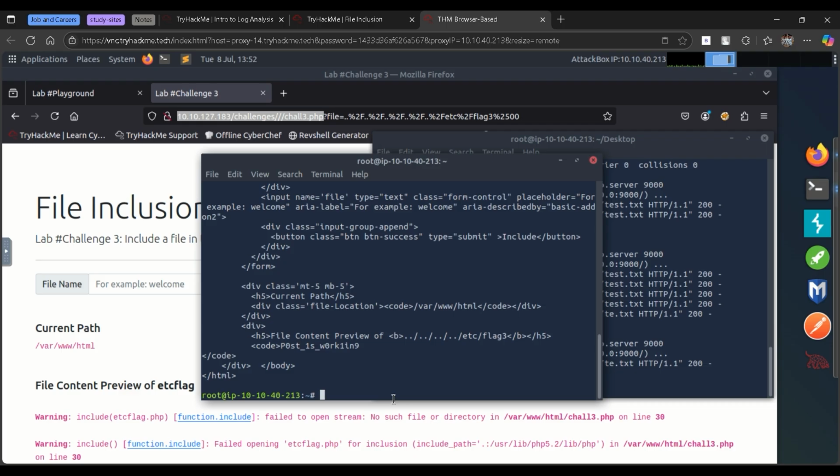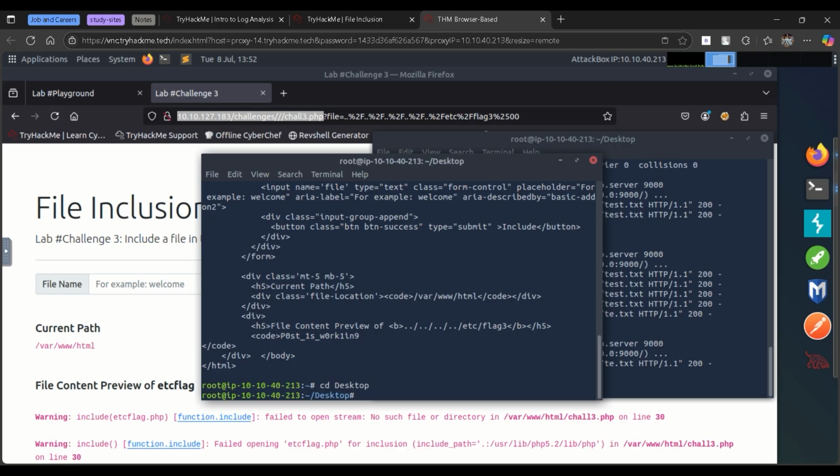So we will do nano and whatever name you want to create. Let me first change the directory, cd desktop. Okay, now what we need is a file, named with nano.